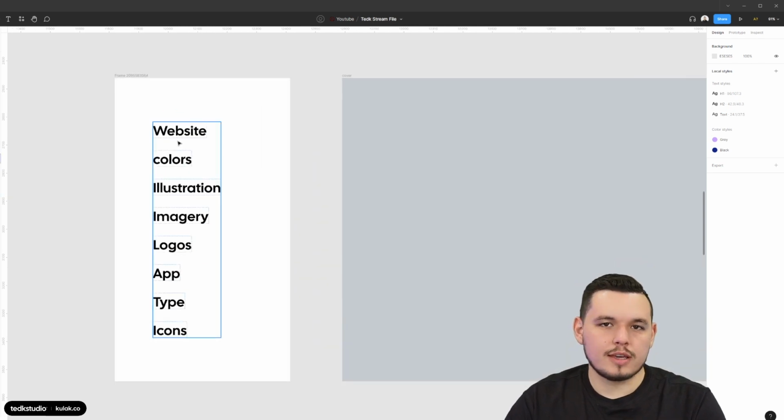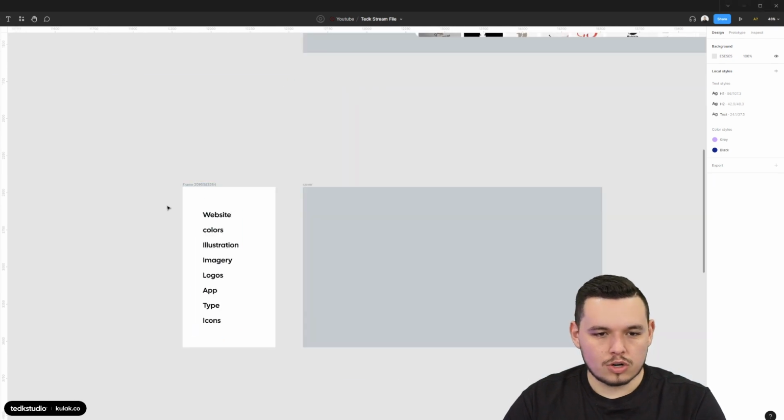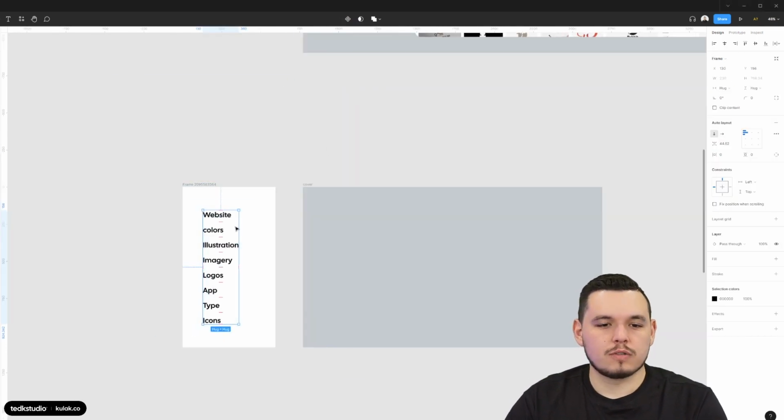So I want to show website examples, I want to show color palette examples, an example of illustrations, imagery usage, the actual logos or what I'm considering for the logo direction. I want to show an example of an app because this is an app, and show examples of different fonts or type that we can use, and an example of an icon set or a few icons just so they can visualize that. So these are all of the essential building blocks of a brand, and we just want to show quick examples of that in our stylescape.